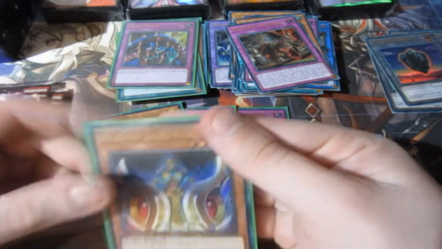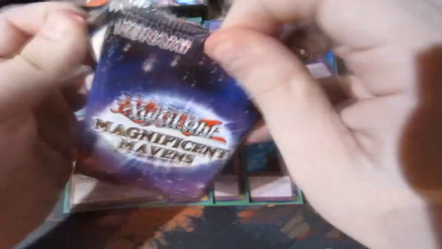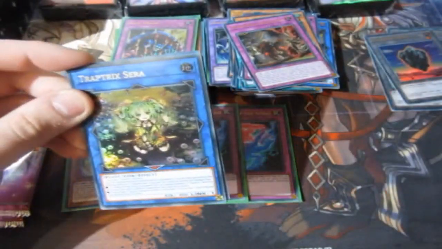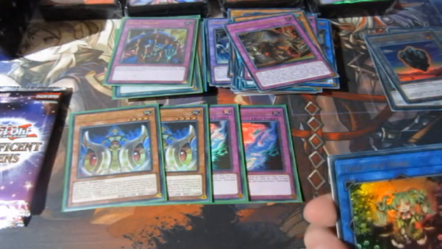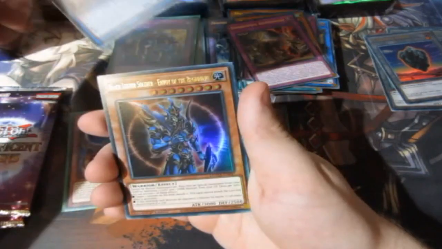Oh, wow. We got a second copy of the Protector of the Isiju. This is good. This is really good, people. Really good indeed. Oh, Trap Tricks. Okay. Was not expecting that to be in the set. A Trap Tricks. That's cute.